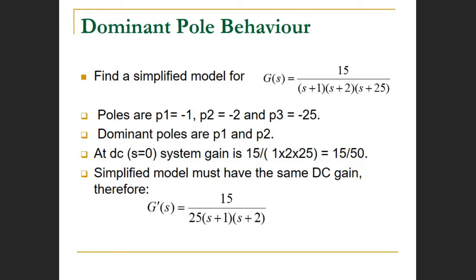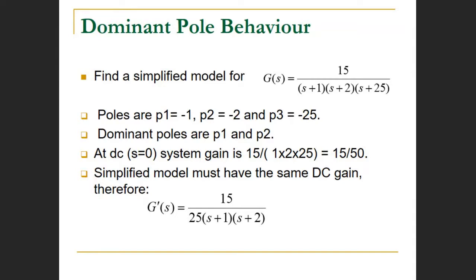So now, having said that, the new system that we'll now use to represent the original system, we're now approximating it because the third order system is a little bit more difficult to analyze. The aim here is to use the whole idea of dominant poles to approximate the original system with a lower order system. So here we're seeing that the original system, which is a third order system, can now be approximated to a new system that is second order.